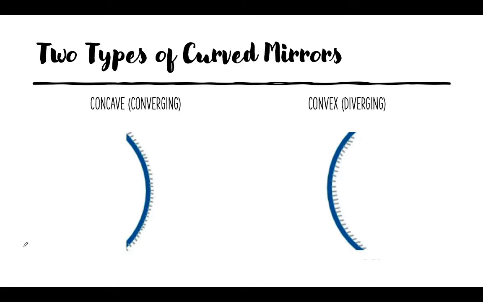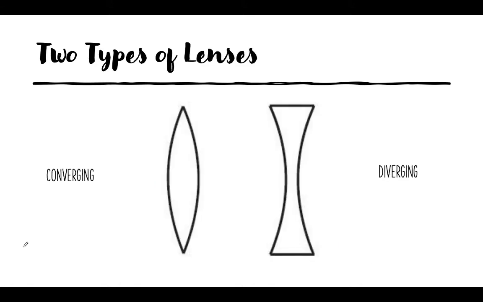That's not the same in a diverging mirror. What happens in a diverging mirror is when you have light hitting the mirror, the light then gets spread apart. It's still reflected, but it gets spread apart. So I want you to take those terms, converging and diverging, and we're going to apply them to lenses. For a converging lens, instead of the light being reflected back as with a mirror, it passes through the lens, and then it comes towards a point. For a diverging lens, the light hits the lens and then it's spread apart. We're going to look at that in detail when we're looking at our diagrams.